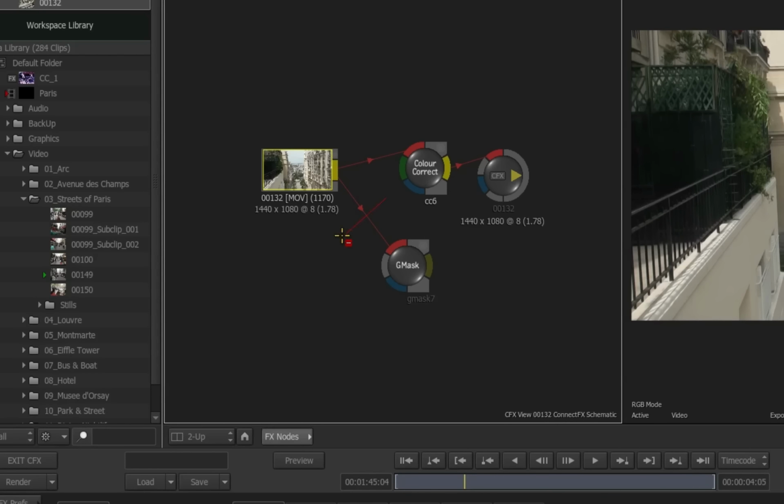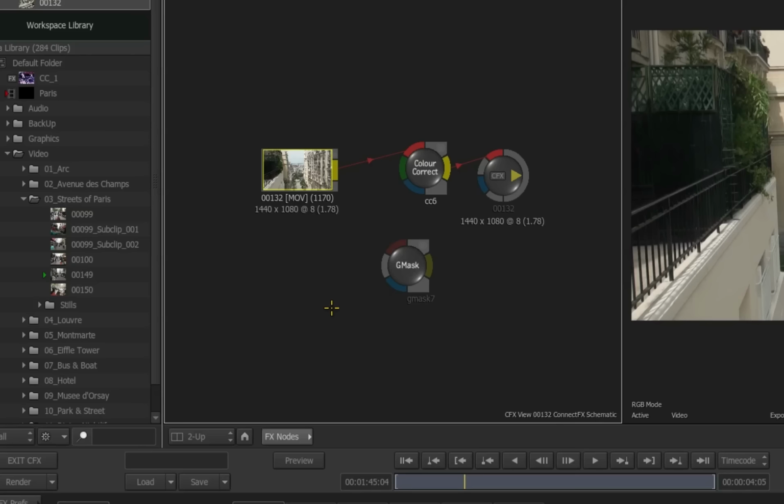Once again, I'll drag and cut my connection. This time I'll click and highlight the input for the front of the garbage mask, come up to the result and click, and you'll see the same connection is made. Also notice that there is an arrow indicating the flow of what is taking place throughout my schematic. Let me disconnect that one more time by clicking and dragging across the connection.